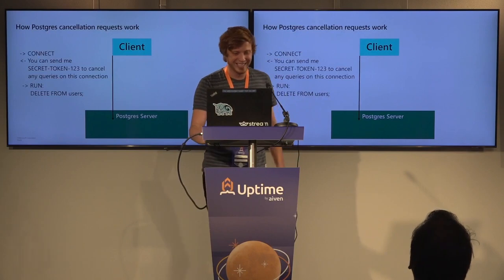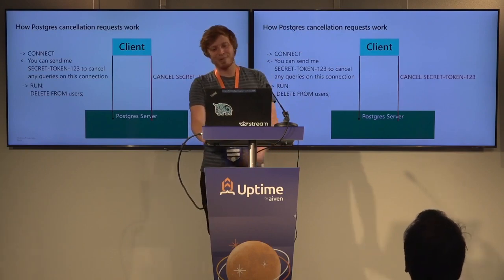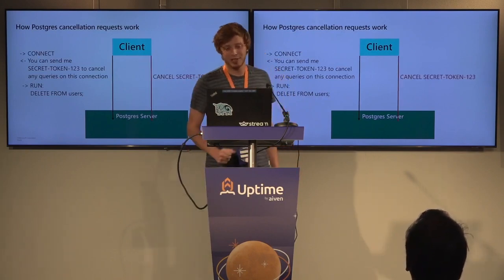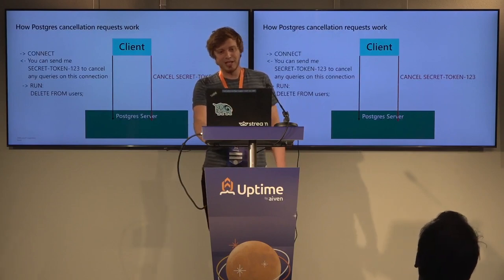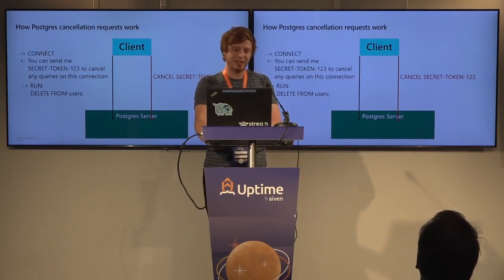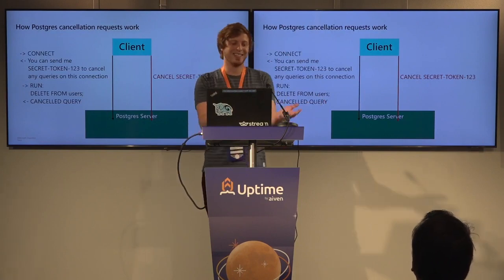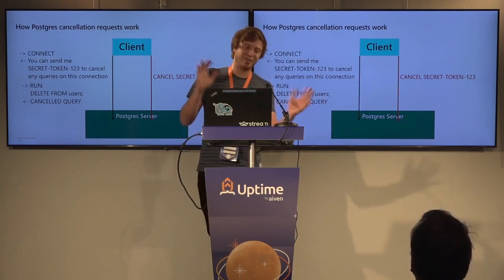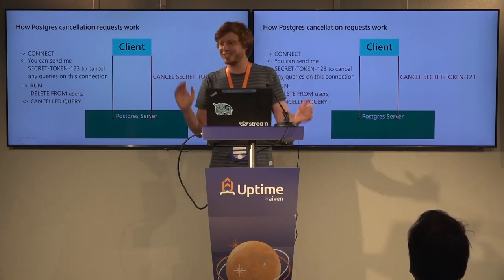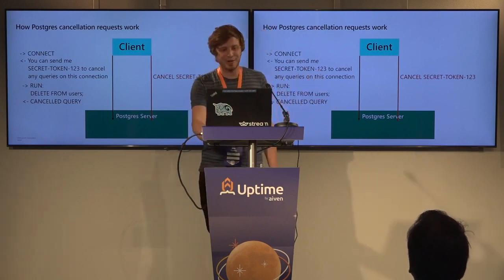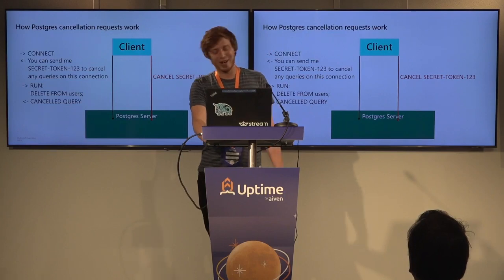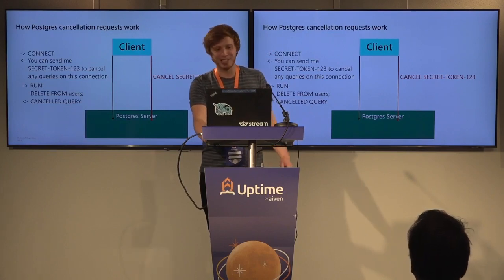Control C, so make it stop. And what your Postgres client then does is it opens a new TCP connection, that's shown in red, and sends this cancellation token there. And Postgres is like, okay, I know this token. Let me cancel this query. It reports back on the other connection, like, well, we canceled it. You asked to cancel this. It's canceled, no problem. And then you're happy, because you still have all your users.